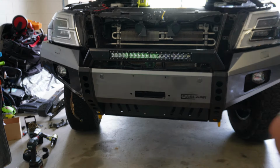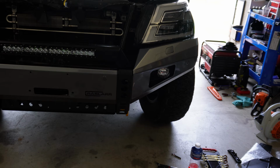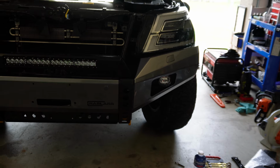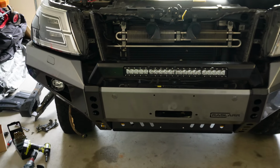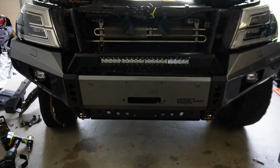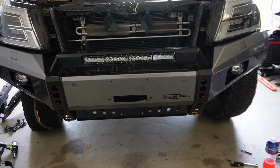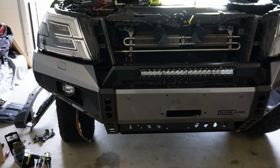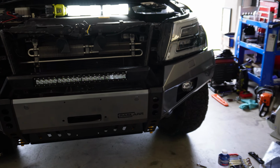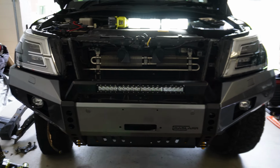Right, so now's obviously a good time to check your panel gap and that sort of thing. Mine actually looks really good, so I'm happy with that. Obviously it's not sitting in 100% at the moment, but once we get it all tightened up, it'll look all Mickey Mouse. But yeah, wasn't overly difficult. A little bit of mucking around and that sort of thing, but everything sort of fits as it should, and yeah, no, it looks good. So we'll get this buttoned up the rest of the way, and then we'll be good to go. But yeah, I'm liking it.